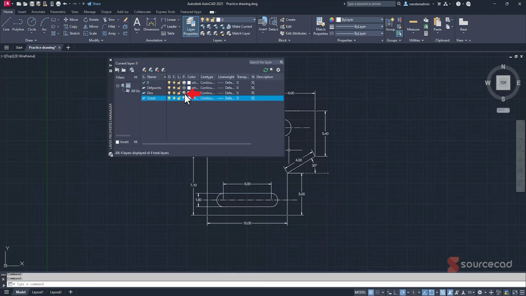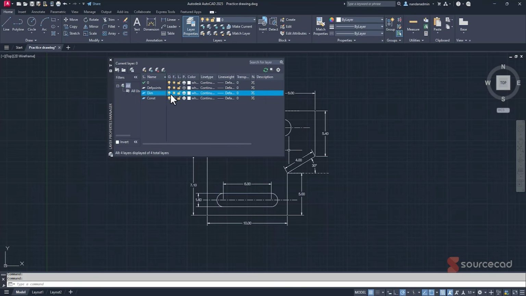It looks like the print option is deactivated here and here, which means anything on this layer and this layer won't show up. And that happened because we started making new layers with def point selected. In def point, the print option is deactivated by default. So anything you put on def point won't show up on your printed drawing. So it took the properties of this def point layer for the next two layers because that was selected. So I'll just click here and then here to uncheck it. Now anything on these two layers will show up.